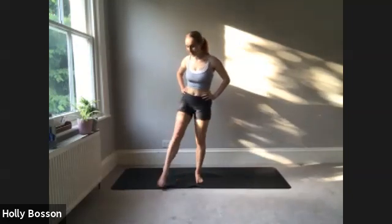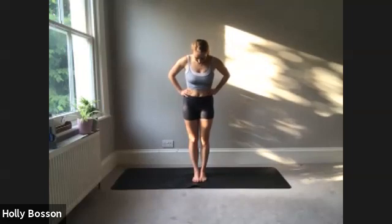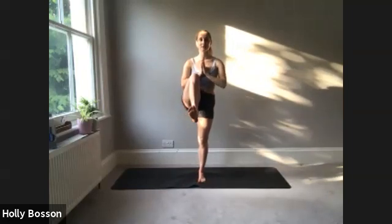Ooh, I can feel that in my left leg. Okay, let's come on to the next side. So feet together, hands to the heart. Shifting that weight onto the right foot, grounding through your right foot. Let's lift the left knee high and towards the chest.